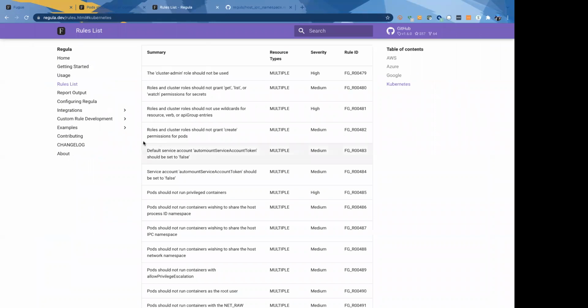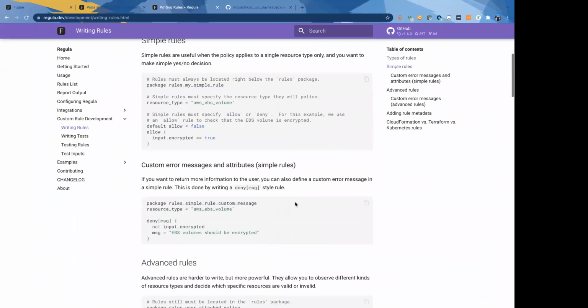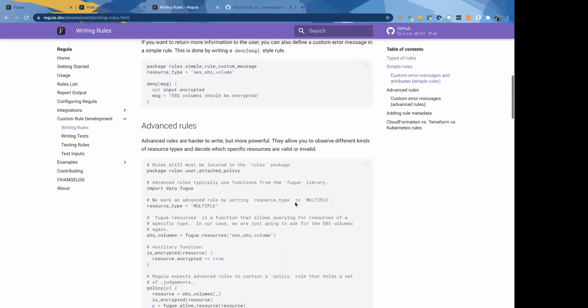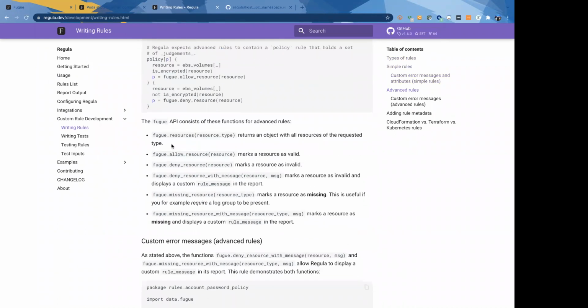We also talk about custom rule development. Writing rules to evaluate your different resources would be found here, along with the structure of those rules. You would see the walkthrough, and this also gives you the built-in functions that we have in our abstraction of Open Policy Agent and our use of the evaluations, which we've extended for pre-deployment as well as post-deployment.